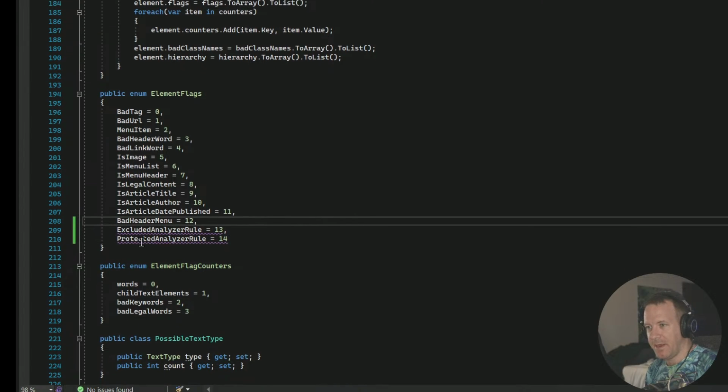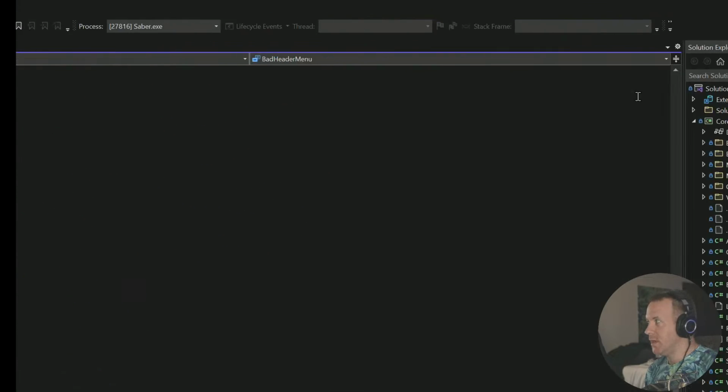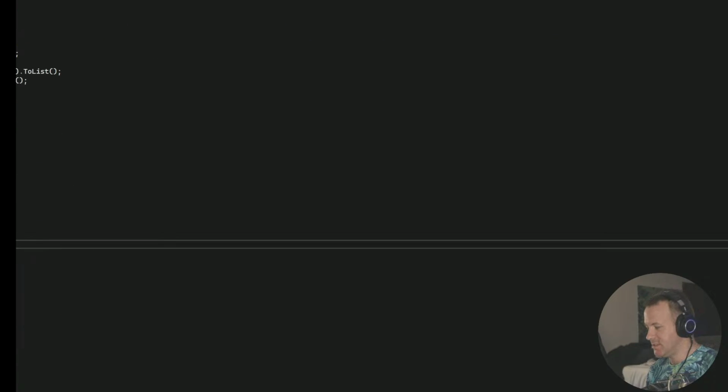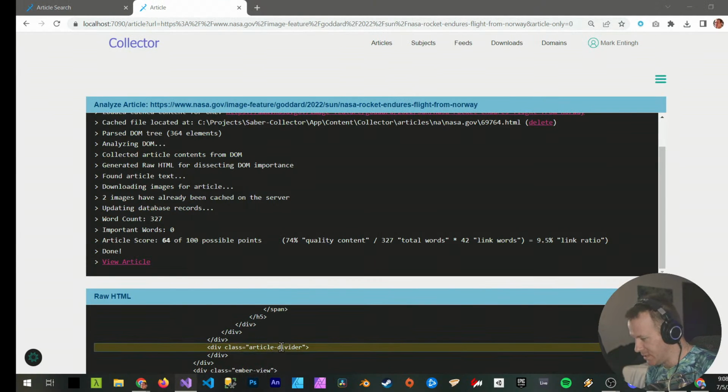So I'm adding 2 new element flags that I can display to the user, because, for example, if I hover over this, it'll tell me marked contaminated, bad classes 1, div id, which clearly marks it as contaminated because it's a divider.